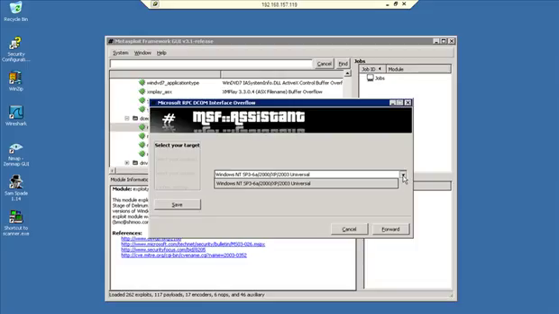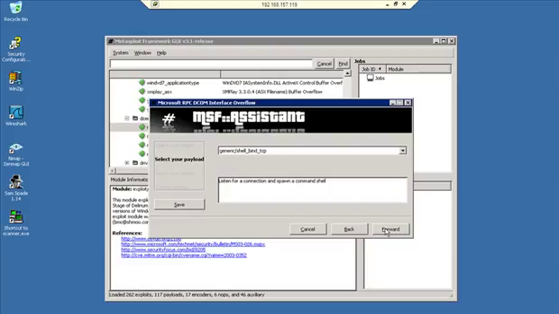So I'm going to click the drop down list here. Sometimes there's options of different operating systems here. In this case, this particular exploit works on all these, so we're good. Click on forward. And it takes a moment for it to call up the next thing that you need to deal with.